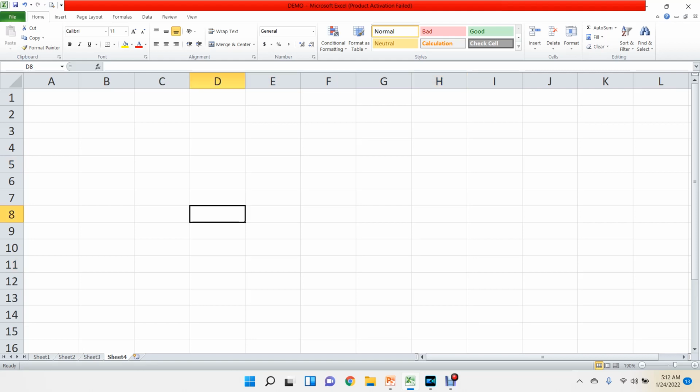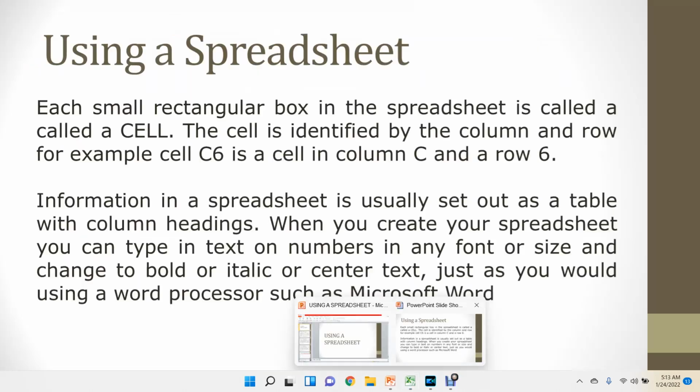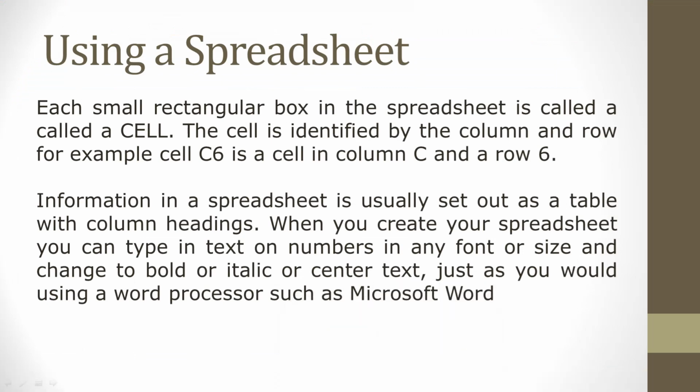We've seen a lot of cells here, but you would know the active cell because it has a heavier border around it, and you can see that the column and the row are lit up for that particular cell. Remember, we name the cell by the column first and then by the row. So this cell here will be D8.